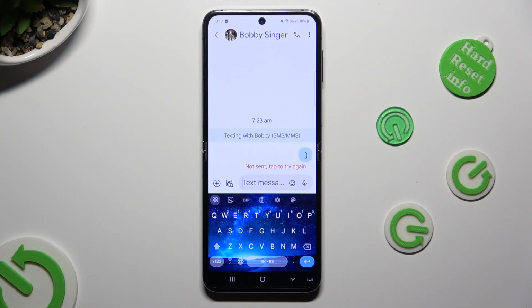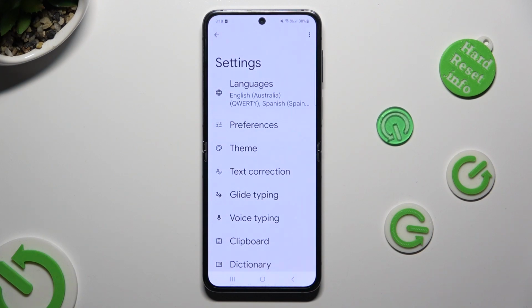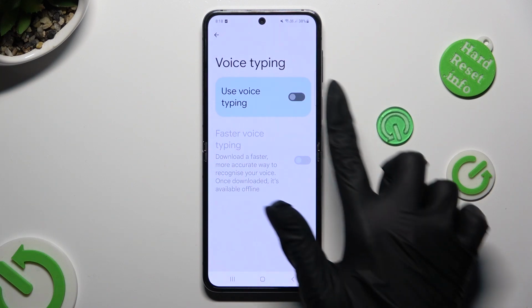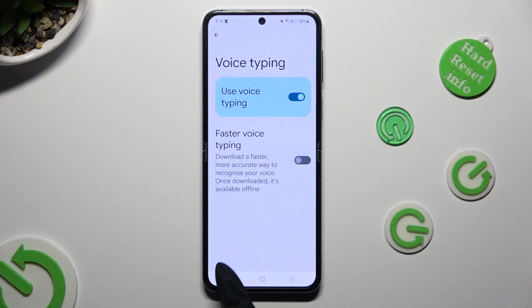If it's not visible, select gear one between clipboard and this color palette. Now select voice typing. Click on the gray switcher next to use voice typing and go back.